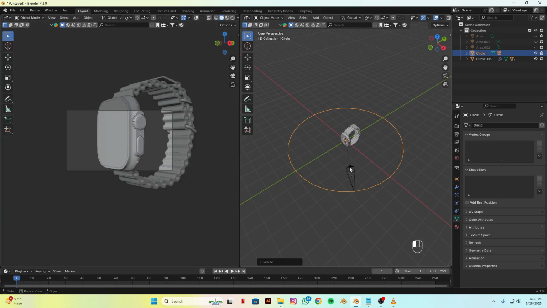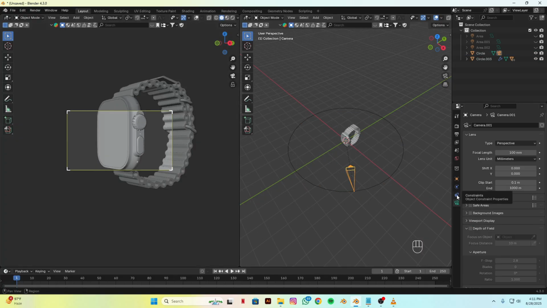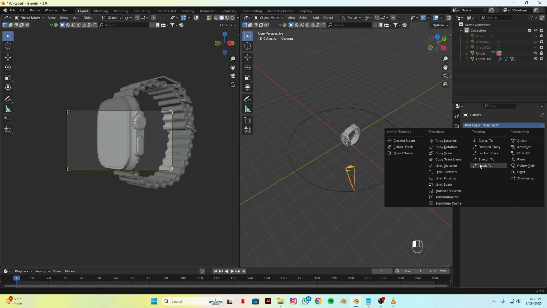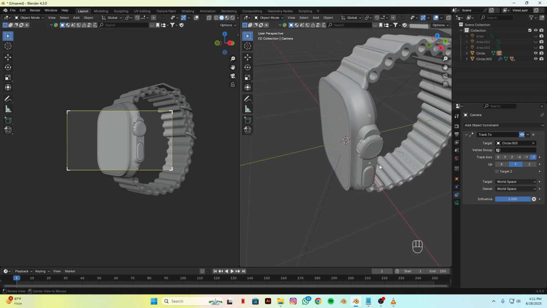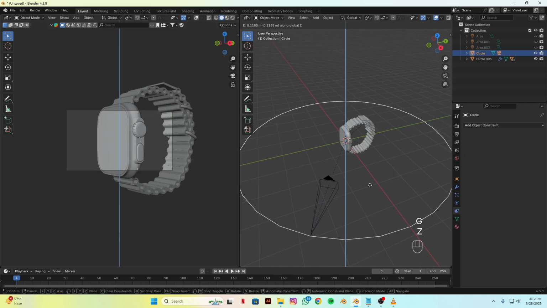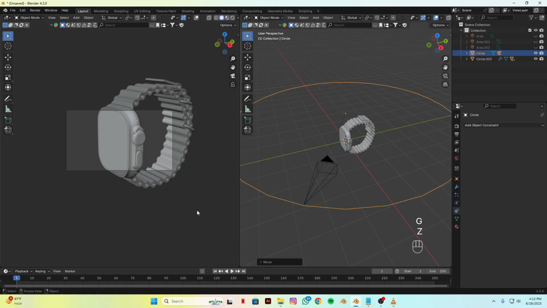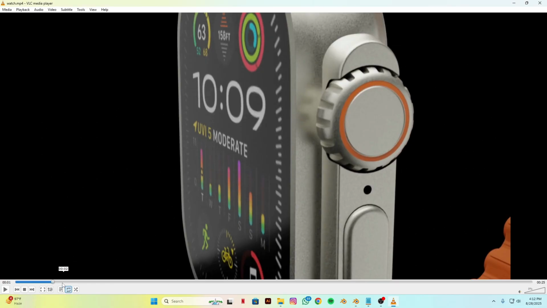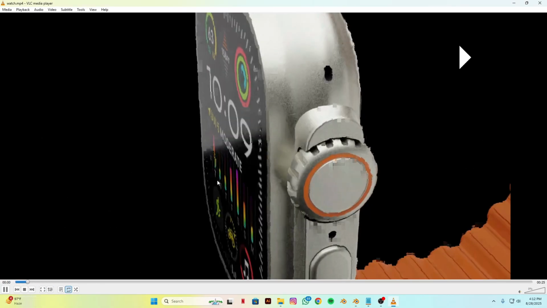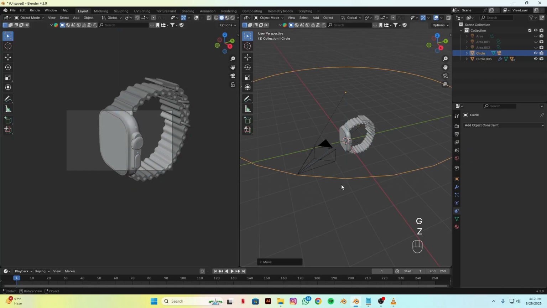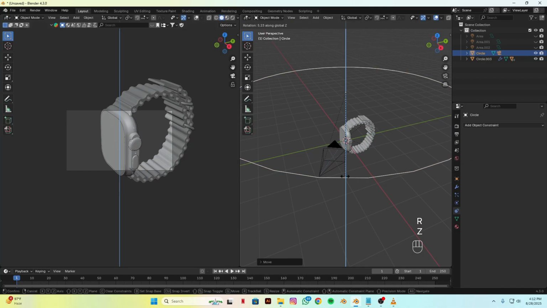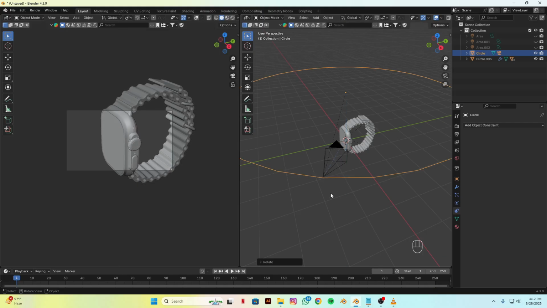And I'm going to select this camera and go to constraints and add a Track To constraint and select the object, which will be, I think, this button, this rotating wheel of our watch. GC, move something like this, and let me see how it looks. Okay, GC, something like this will be better, and R Z rotation somewhere here. Yeah, I think it's good.